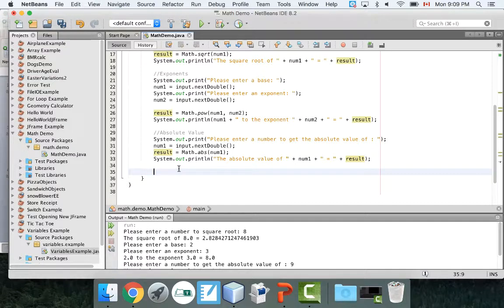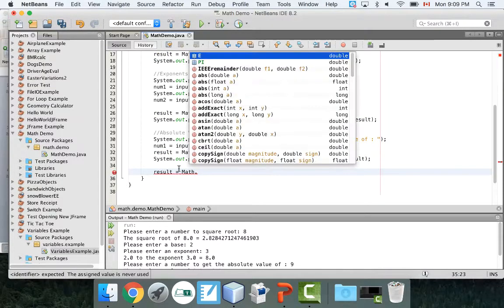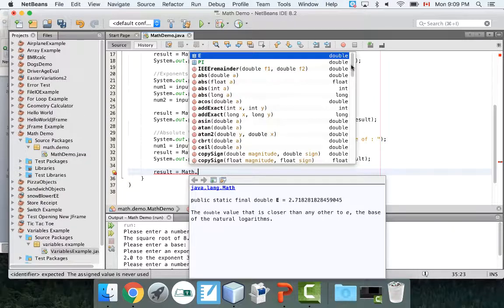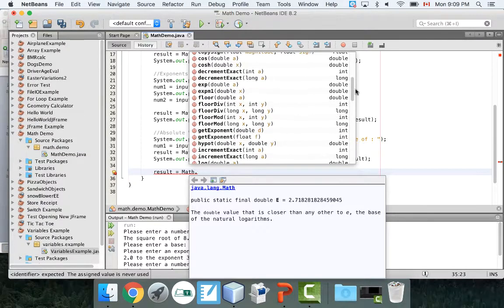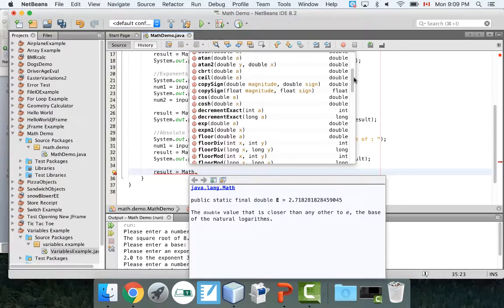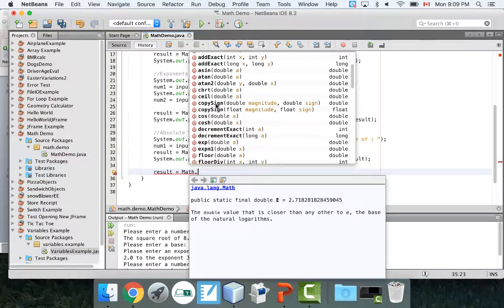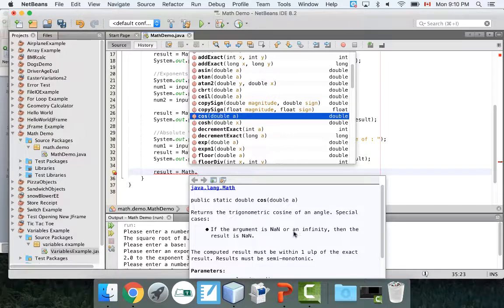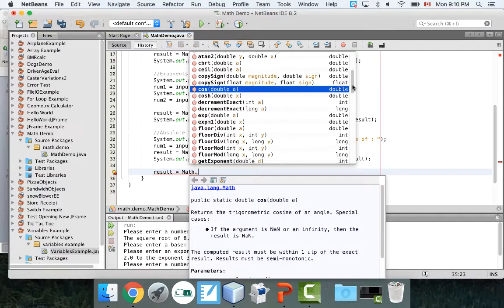built into Java. And there's more, obviously. If you use the code completion in NetBeans and take a look, there's probably about 100 here. And some of them are super useful, like floor, that's a very useful one. Cos, tan, sine, those are very useful. Keep in mind though that this is going to be in radians. So you need to send in radians. So if you're used to sending in degrees, that's going to be an issue.